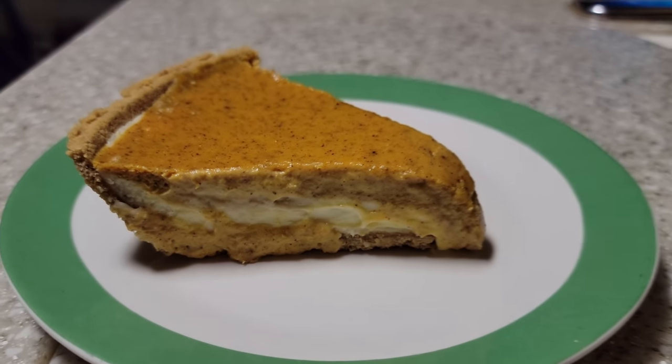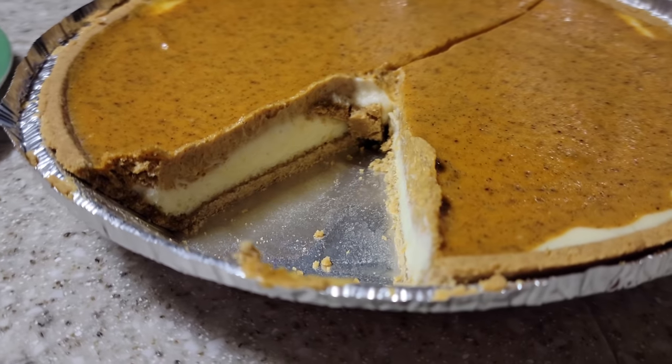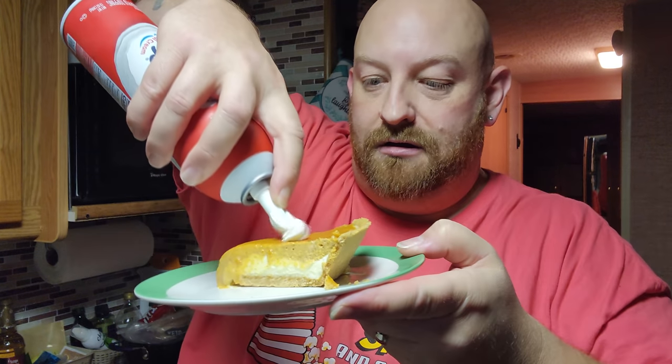Look at that double layer pumpkin cheesecake. Look at that. You can see both layers of it. Oh my gosh, I cannot wait to dig into this. Yeah, look at that. How amazing is that? Let's get some Ready Whip on here. Look at that. Oh my gosh, it looks so good.